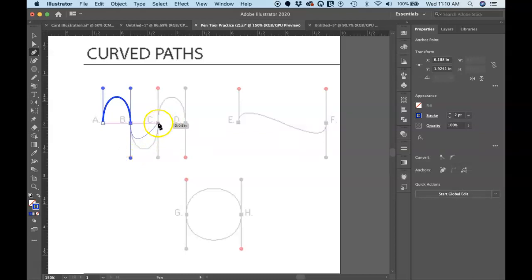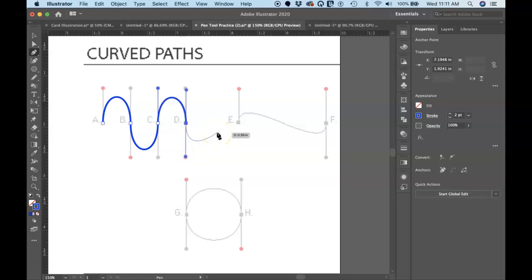All right, so click, hold, and drag a handle to make the curve look how you want it. It's going to take a little practice, but you'll get it. Click, hold, and drag to create curves.